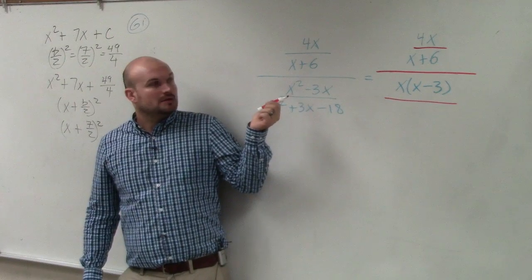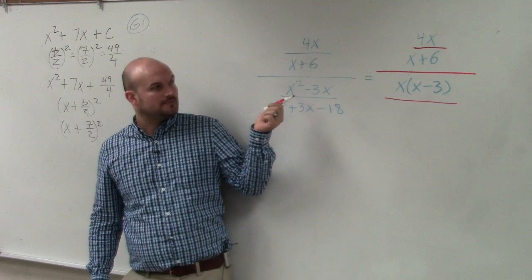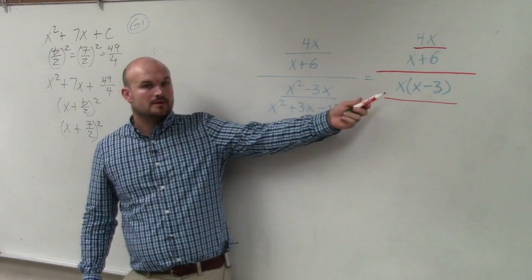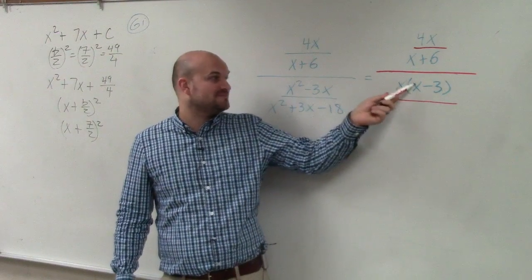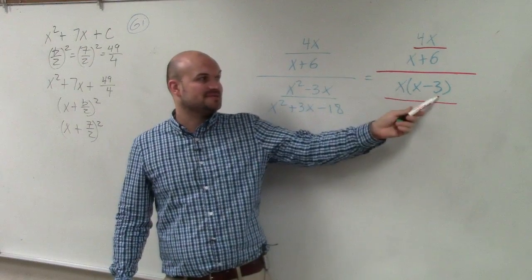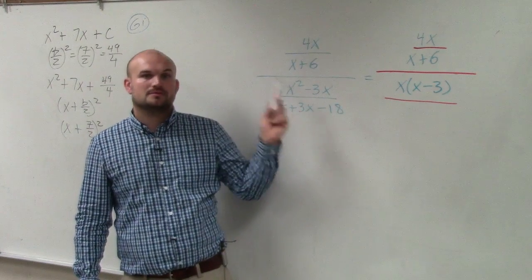Isn't it x times negative 3x? Where, like here? Where I factored out the x. So you can always check your work. If you apply distributive property, x times x gives you x squared, x times negative 3 would give you negative 3x.